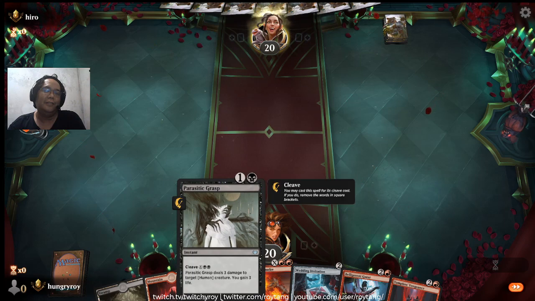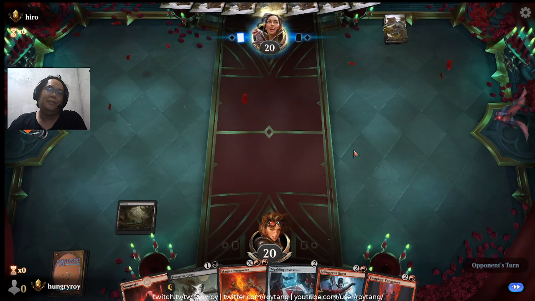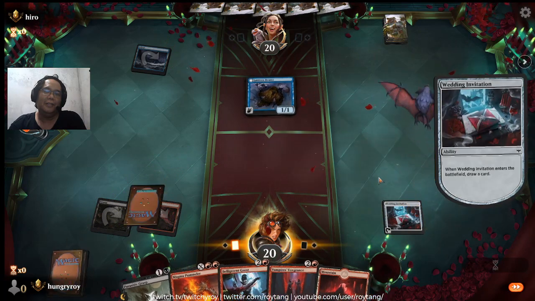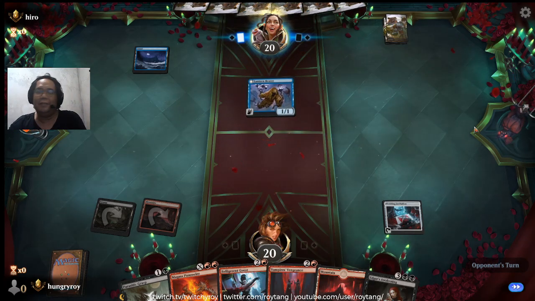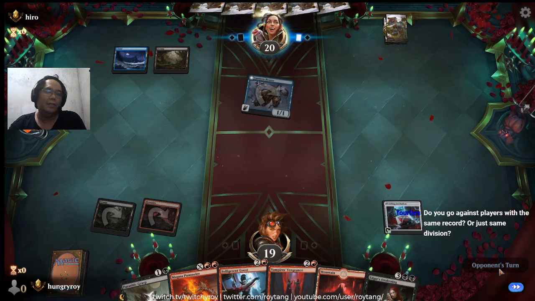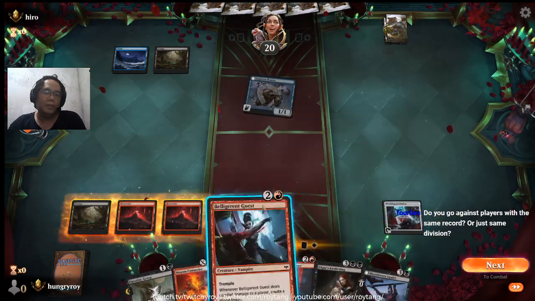Oh, and he mulligans. Oh no! A Lantern Bearer. Whatever shall I do? I wish they would have made something like this target creature you control so that it doesn't give me priority every time. Be our guest.